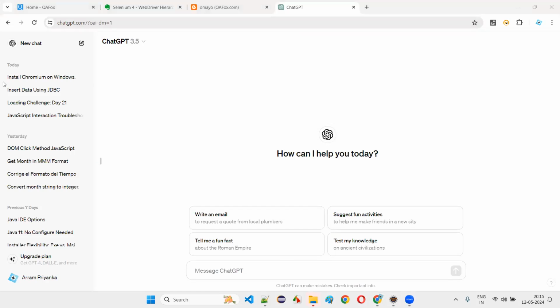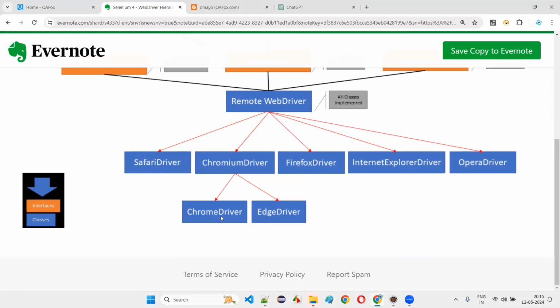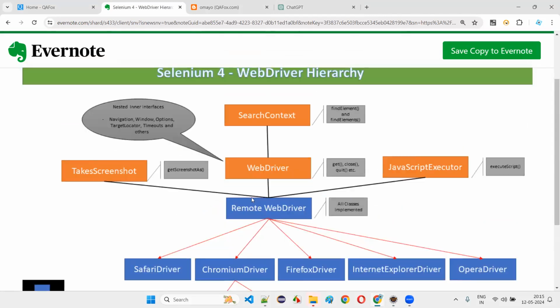Is Nigora there? Yes, I'm here. Why do we have to use the WebDriver interface? Why do we have to create an object of the ChromeDriver class assigned to the WebDriver interface, when we can simply assign the ChromeDriver object to RemoteWebDriver, so that we can get everything connected, get the methods from everything? Why do we have to upcast it? That was a question that I think you got in the interview, maybe, right?